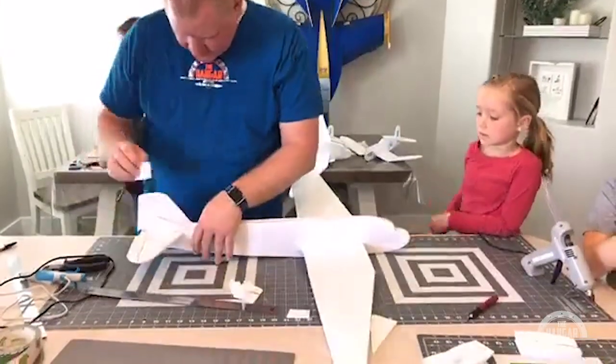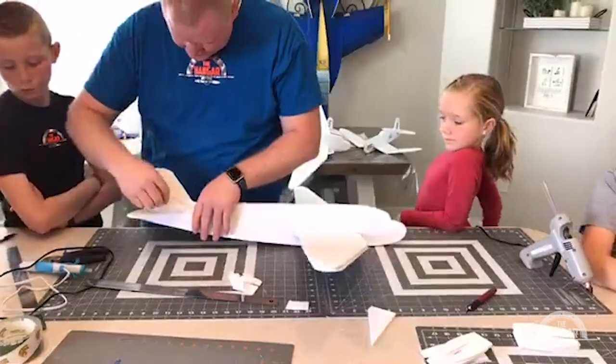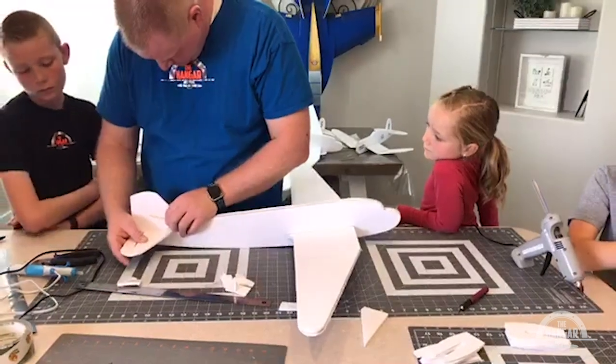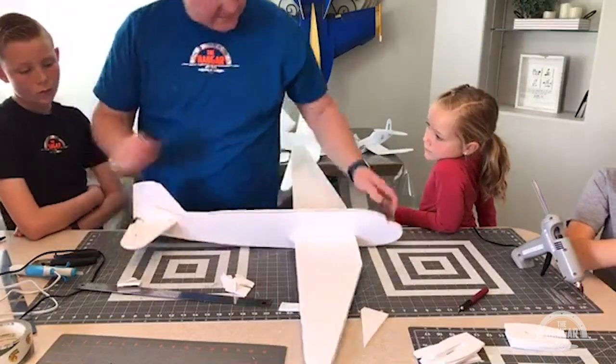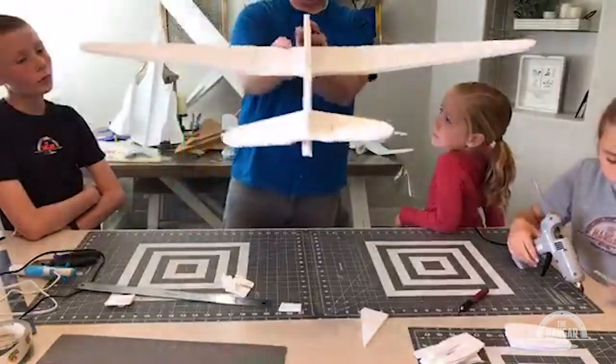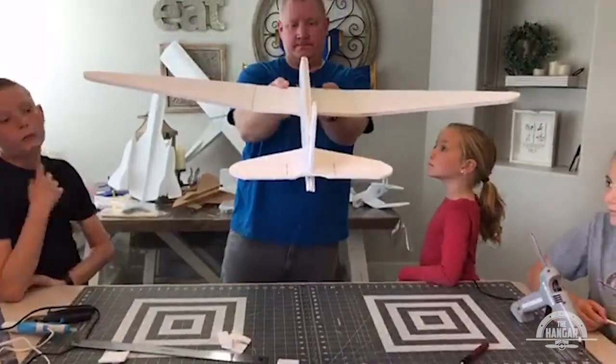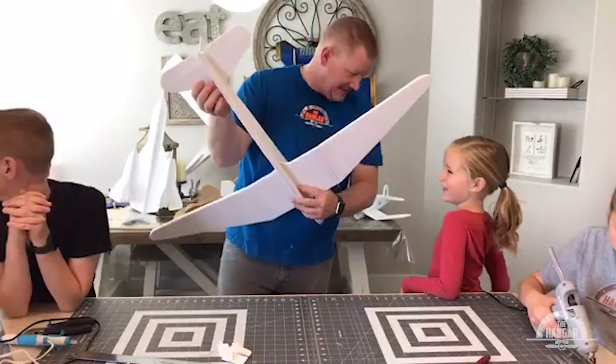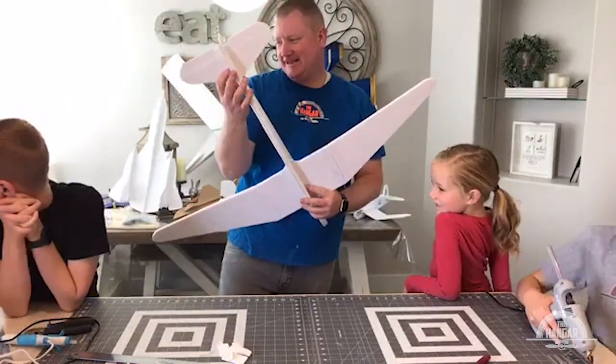And if you're not sure if it's square, one thing you can do is take your fuselage and look down this way. It looks pretty square to me. Whoops, sorry, didn't mean to hit you in the head. One nice thing about foam.